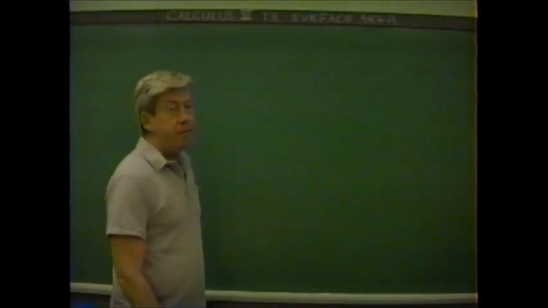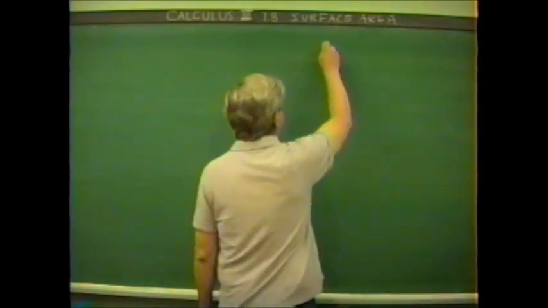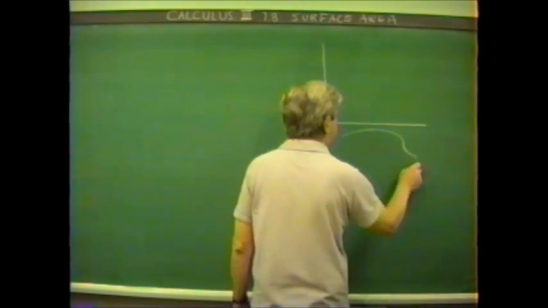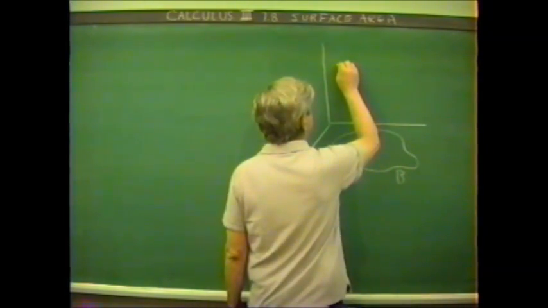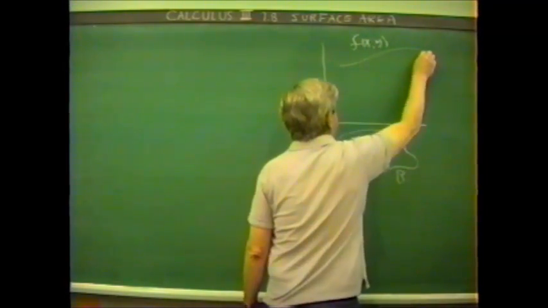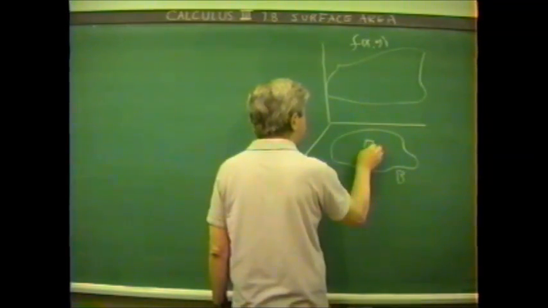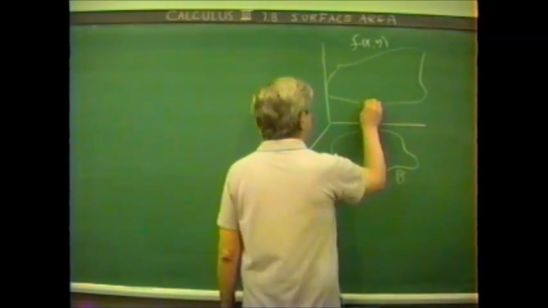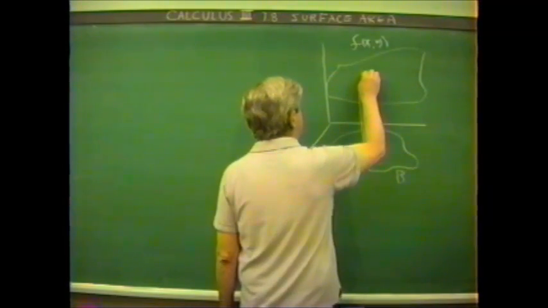We want to now look at the surface area of the graph of the function f of x and y, and develop the formula which will give us that area. It involves an integral. This might be over a region B, right? And we've got some sort of f of x and y over this region. We would want to partition up this region here, resulting in small rectangles contained in B. And what we wish to do is to look up here at the surface and see what's happening.